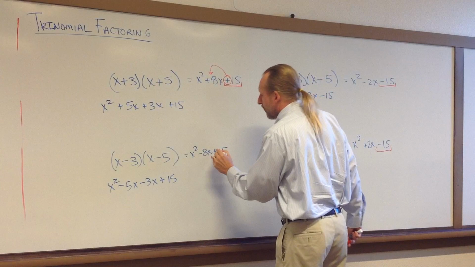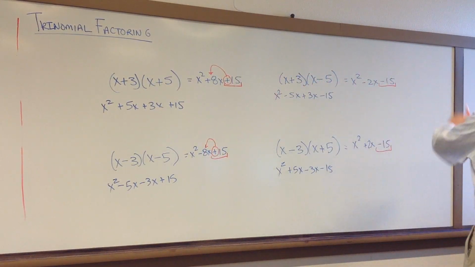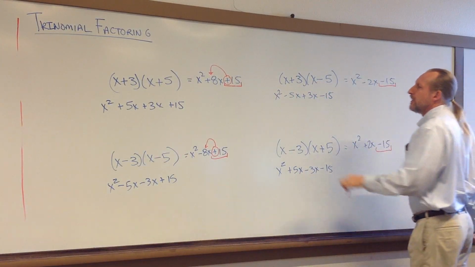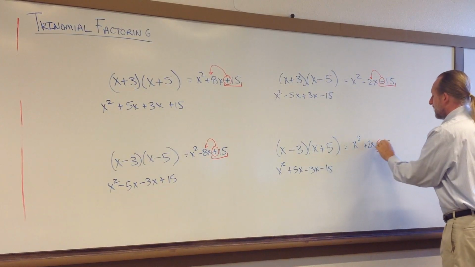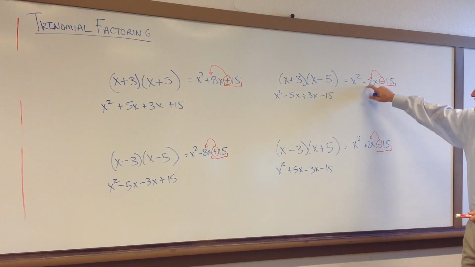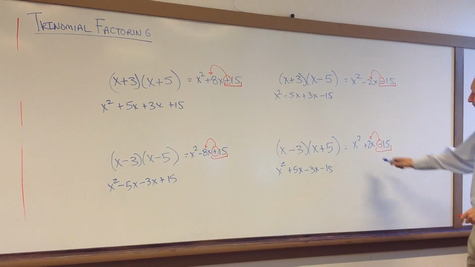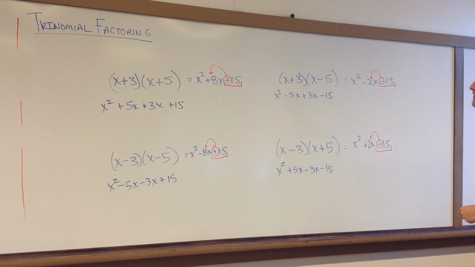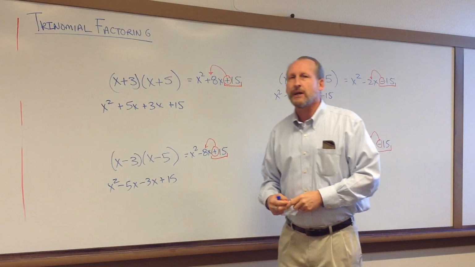Same thing down here. We want these to add up to give us 8. All right? Over here, where the signs are different, they're counteracting each other, and so we want a difference of 2. Okay? Same thing here, a difference of 2. The only difference is this sign is going to tell you that this 5 should be negative and that 3 should be positive, and vice versa here. This is telling us the 5 should be positive and the 3 should be negative. Okay? So that's the basis for this idea of trinomial factoring.